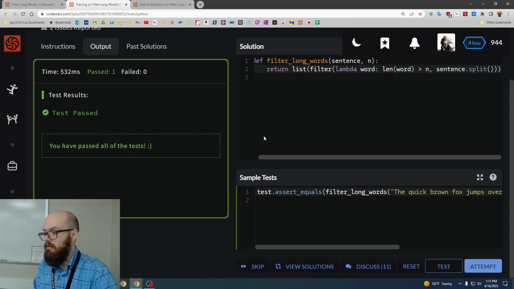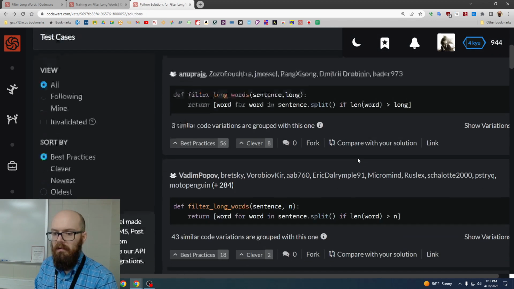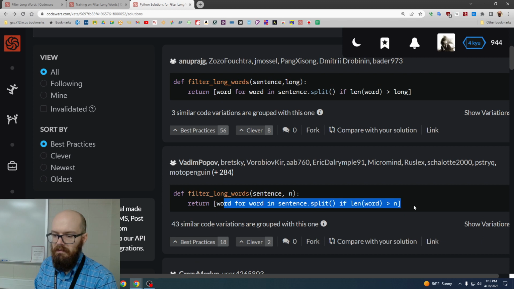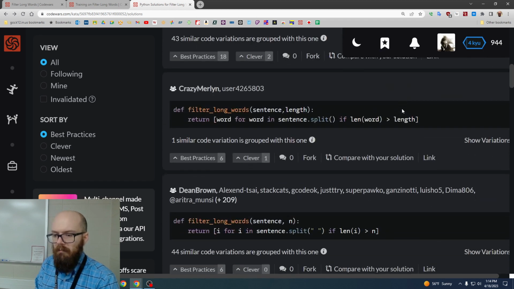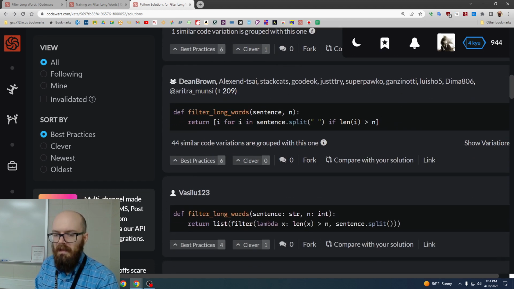So let's see the solutions that other people have submitted for this kind of thing. Some of them are exactly what we expect, exactly what we did. This person, I guess, changed the name of the parameter, which you can do, it's totally fine, and I kind of like it better because "in" doesn't really say anything. If we scroll a little bit longer, we'll see. I hate this one because using I makes you think it's an index like 0, 1, 2, but it's not an integer, it's not even close, it's a word, so why would you call it I? I don't like this one.